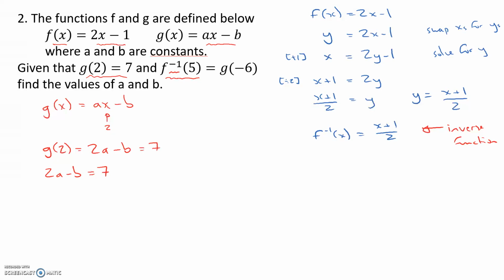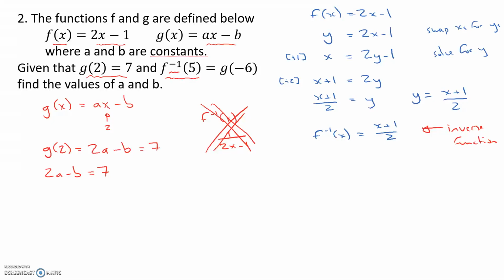Now, just before we do anything else, it's worth saying that this f minus 1 of x means the inverse function of x. That's what that f minus 1 means. It does not mean that f minus 1 of x is 1 over something, it's not a reciprocal. It is not something like 1 over 2x minus 1. You might be thinking that if f of x was 2x minus 1, this means the reciprocal of that, 1 over that. It does not mean that. Apologies. I don't know why I'm apologising, I didn't make it up. The terminology can be misleading. It's not a reciprocal, it's terminology that means the inverse function.